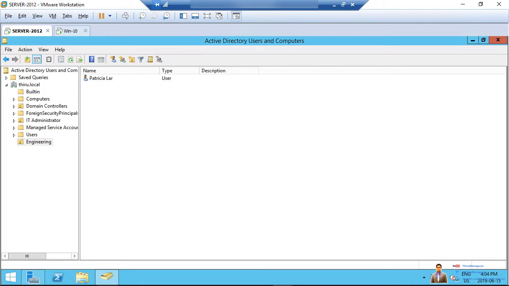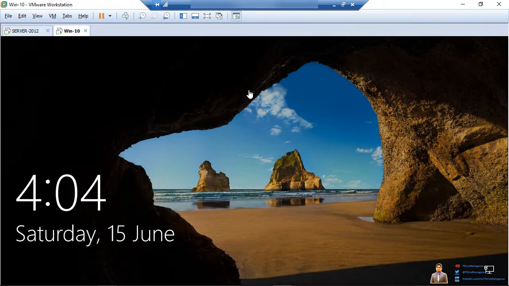Then what we're going to do is give the temporary username and the temporary password to the new employee, and then she will be able to log in. The first thing it will ask her is to change the password, so she can set a new one. So let's pretend that I am the new employee.